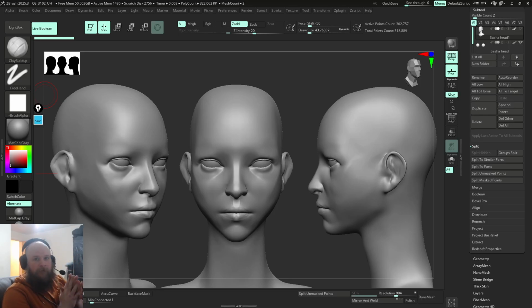Okay, let's talk about folds and wrinkling and aging, and not necessarily just aging, but the way the skin sags and all this kind of stuff. Because I think we're all guilty that when we look at these characters in games, for the most part, what we're dealing with is a heroic character. We're dealing with a person who's not necessarily physically deformed or old or ugly or anything like that. We always tend to deal with very good looking characters. It's not the case in the grand scheme of things. You're always going to have ugly characters. We should have ugly characters. We should have characters that are a lot more humanized.